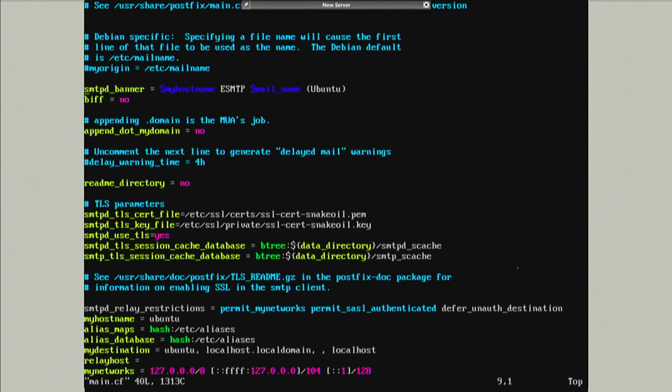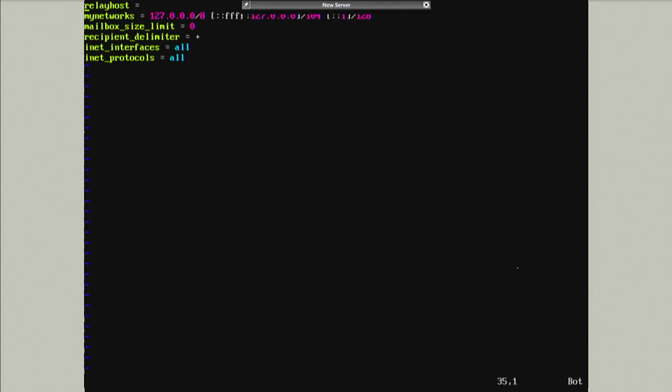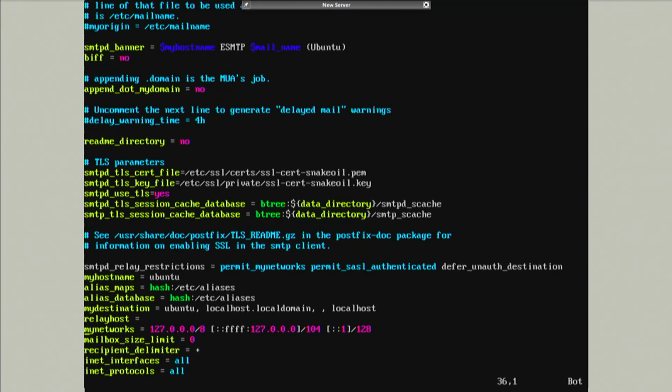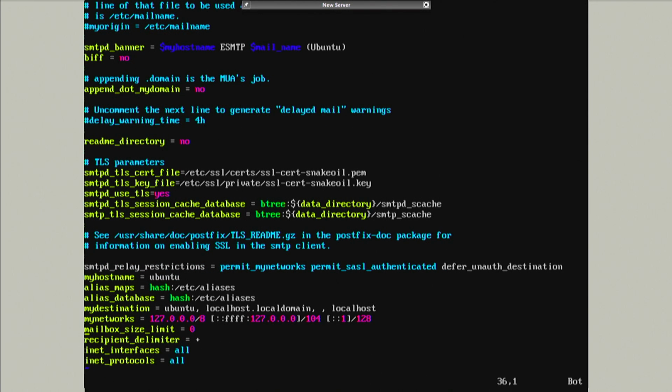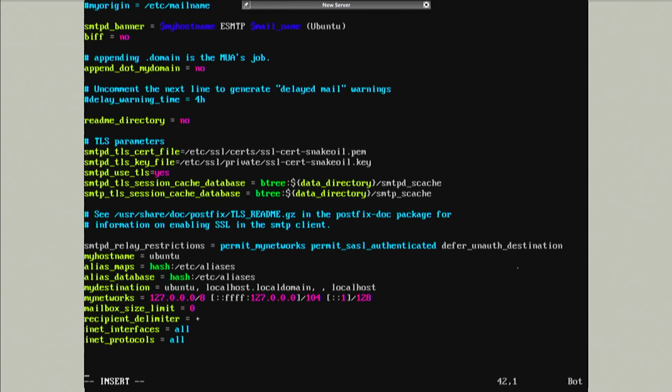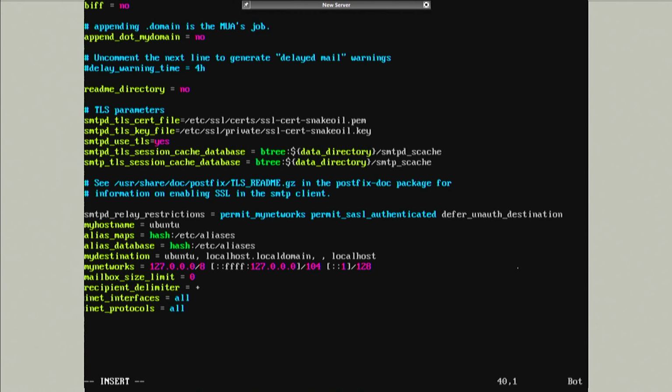Yeah, exactly. And I'm going to come down here to the first instance of where it says relayhost, and I'm going to go ahead and delete that. Then come down to the end and hit i to go into insert mode. And I'm very excited about all these colors going on. Well, that's one of the nice, beautiful things about Vi, or Vim. It's colorful. No matter how you pronounce it, it's all going to be good.